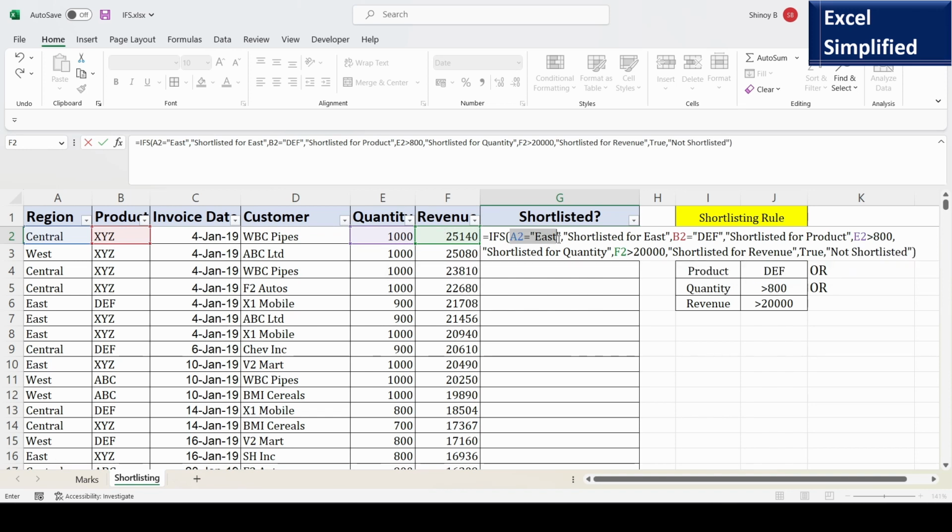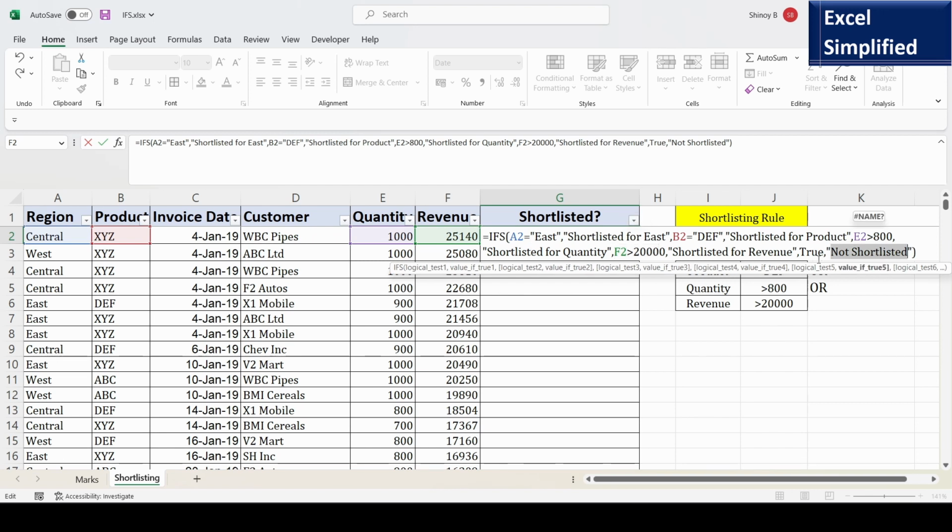So A2 is equal to East. A2 means its region is equal to East. It will be printing shortlisted for East. Product is equal to DEF, shortlisted for product. Quantity greater than 800, shortlisted for quantity. Revenue greater than 20,000, shortlisted for revenue. Default value, if none of the conditions are satisfied, then it will print not shortlisted.